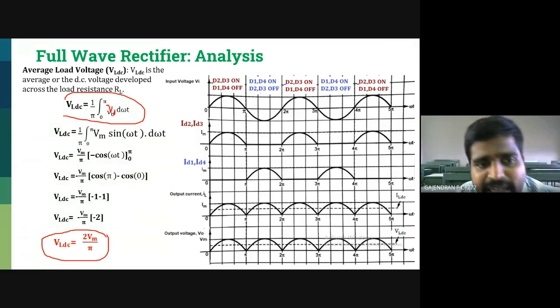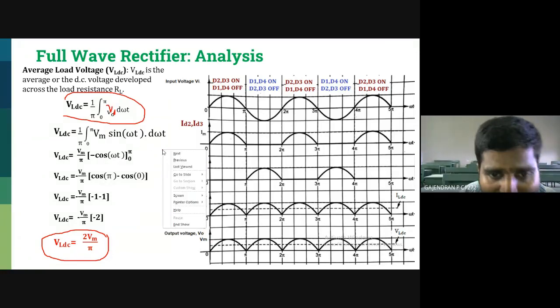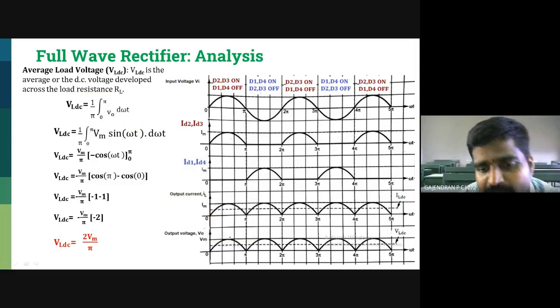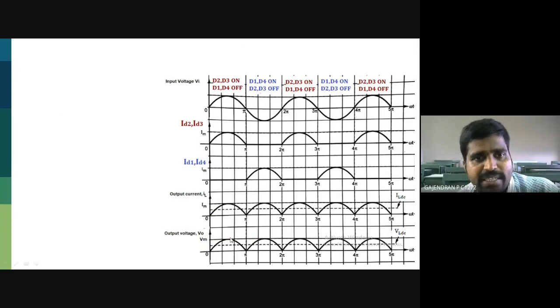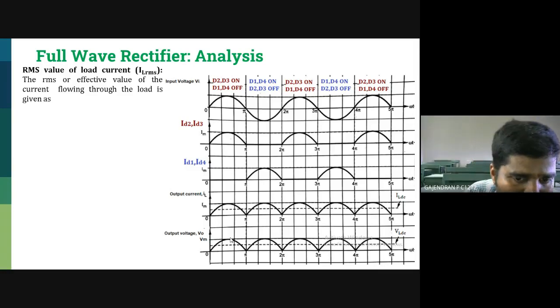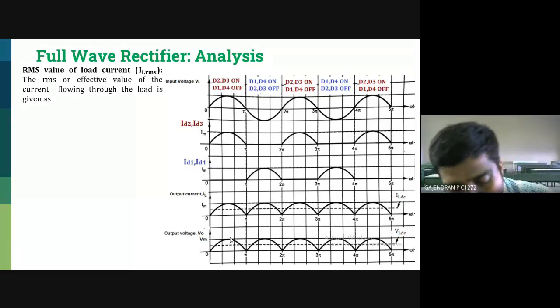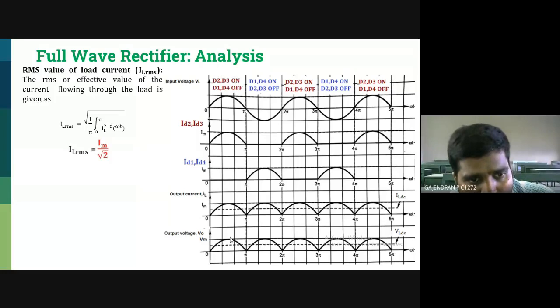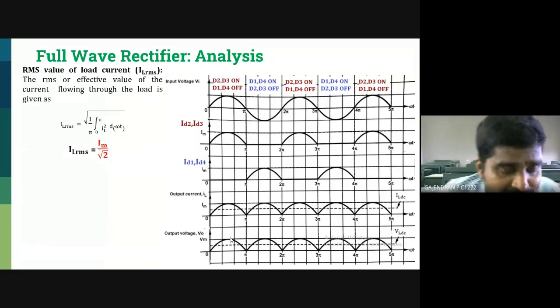V naught is a little lower. Don't get confused. Okay. What have we seen so far? We have seen the average values. Next one is the RMS values. So what are RMS values? I need to square the function, then take the mean value, then take the square root. So if I do so, I will get this as the answer. Please make a note of this.